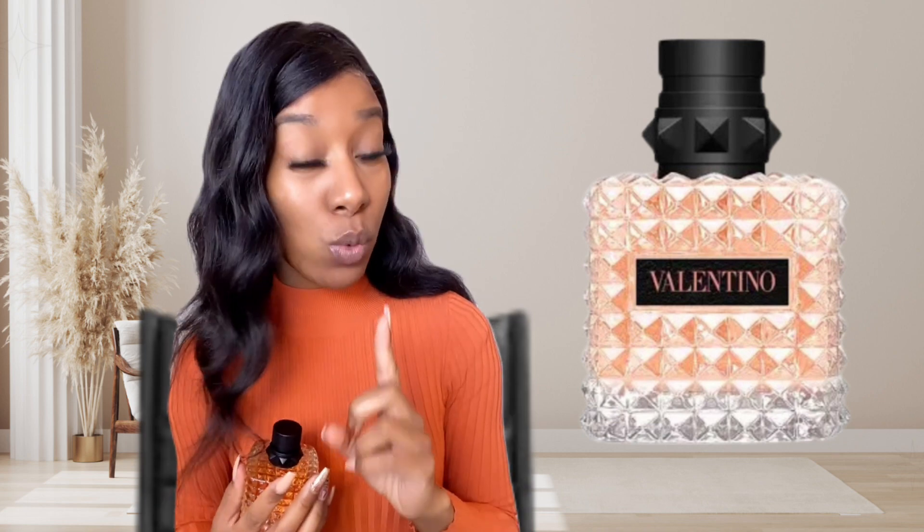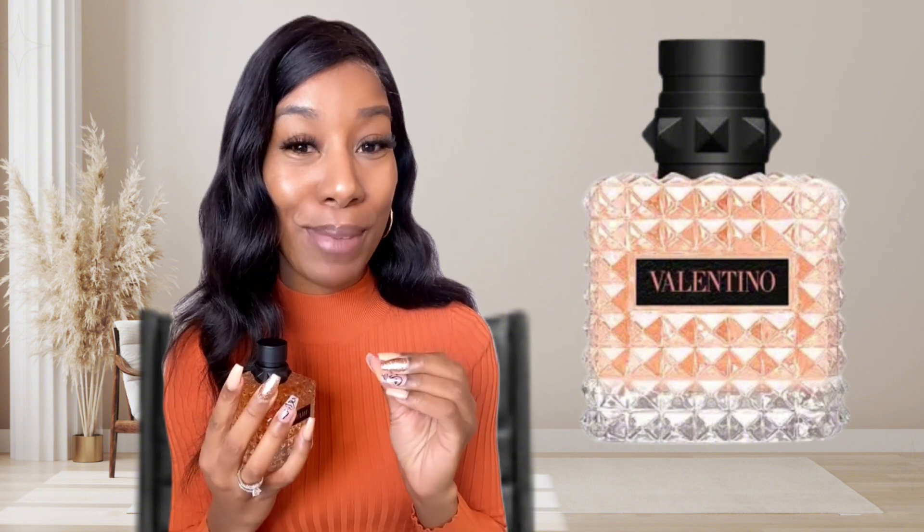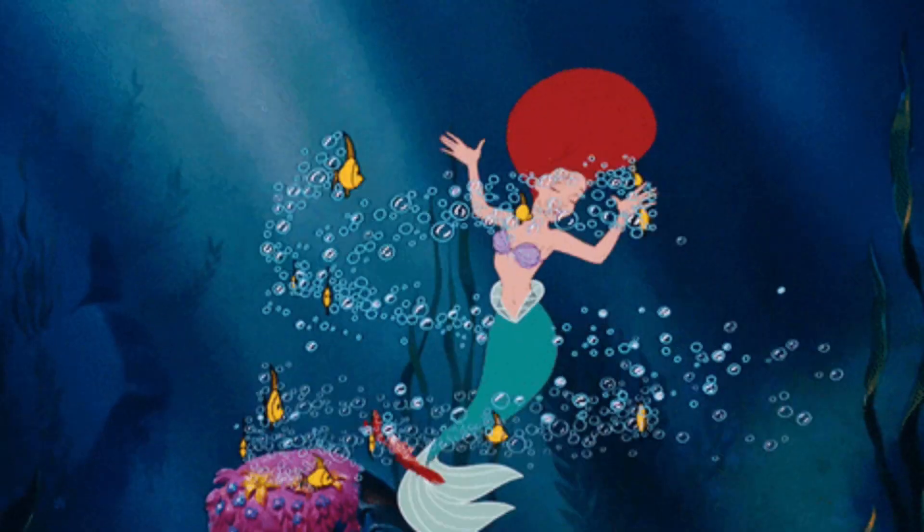This right here smells like a vacation in a bottle. It's very light, carefree, really airy, and sweet. If you like sweet florals, this is perfect for you. I'm not a huge floral lover but something that's like a sweeter floral is so cute to me. It smells like the epitome of summer — it's kind of giving mermaid vibes. I feel like this is something a mermaid would wear if she wore perfume.